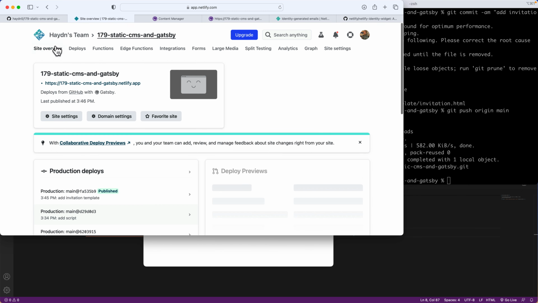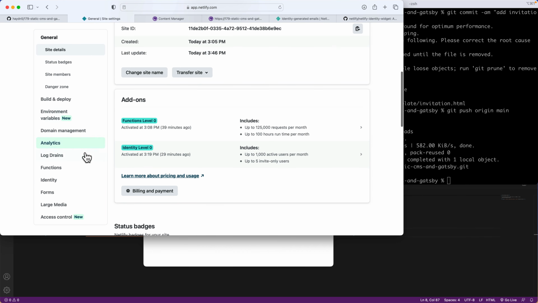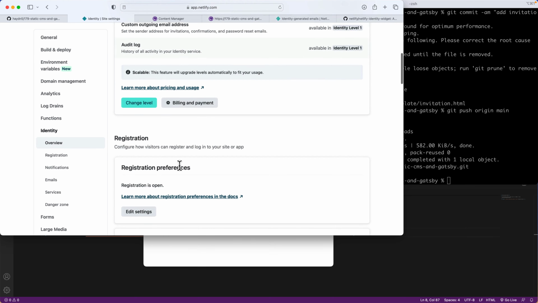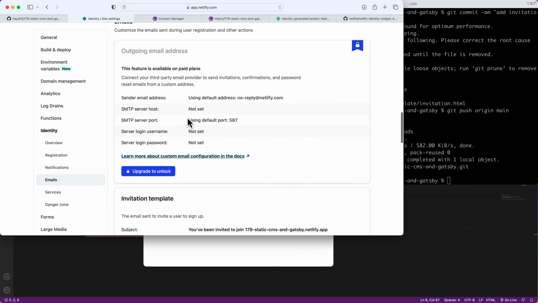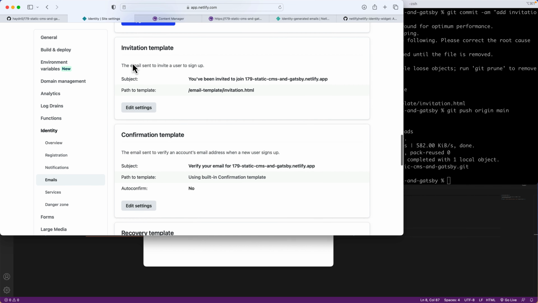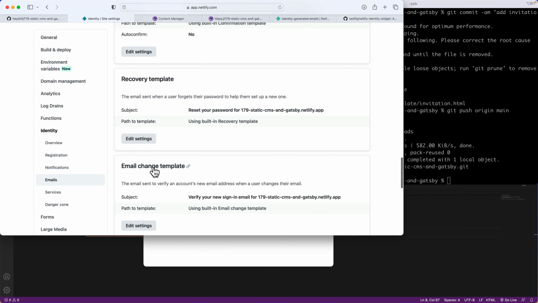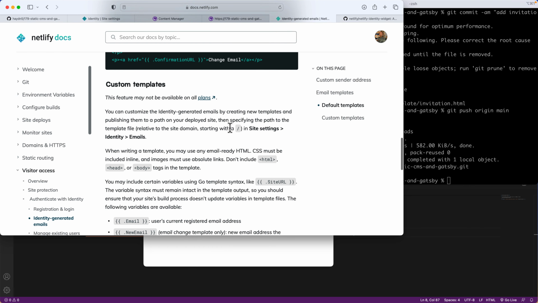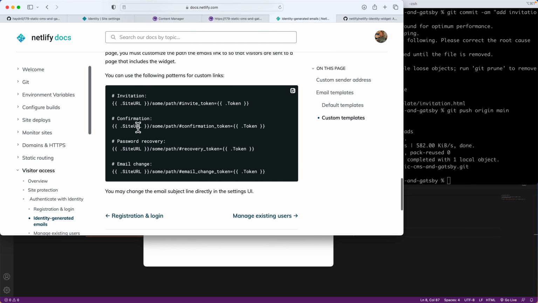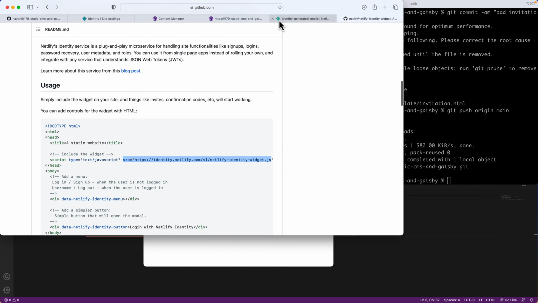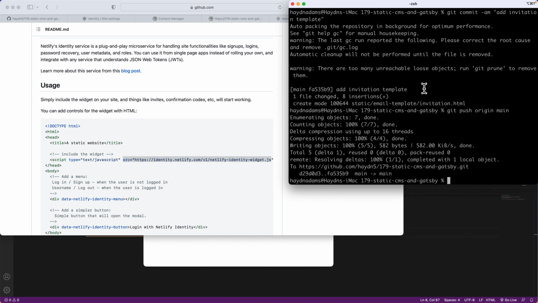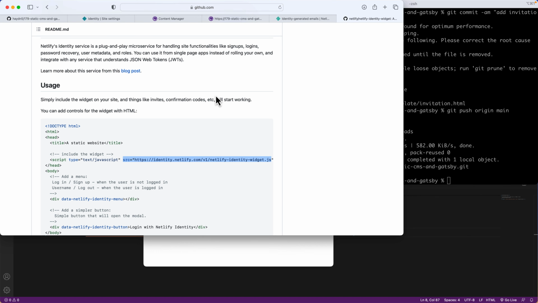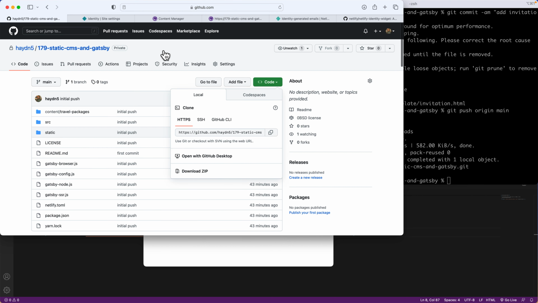If I head back over to Site Overview, and I go to Site Settings, and I head over to Identity, what I can do is finish this process with all the emails. Again, this feature is available on paid plans. All these are as well, but I can add that URL to the confirmation template, the recovery template, the email change template, and I simply have to copy and paste those templates that I'm working with, and it really gives me the paths to all four of them. And instead of saying some path, I just have to have admin, but it's working fine. And that's the great part, is literally some changes is all it took to go from an old and dying Netlify CMS to a static CMS that I can use within Gatsby.